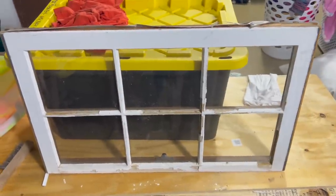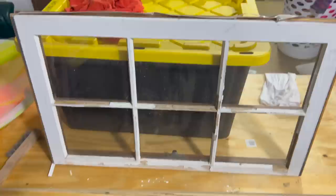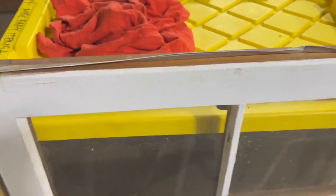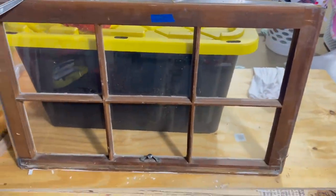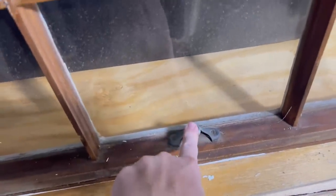Let's get into depth about this window DIY we've got going on. So I picked these up — I rescued them and I gave them a home. They were free and I have like three of them. My mission this year is to go through the stuff that I have. The back is pretty beat up. You can tell the white side was outside and then the wood part was inside because it was way more beautiful than the opposite side. Even the hardware was still attached — it was so beautiful.